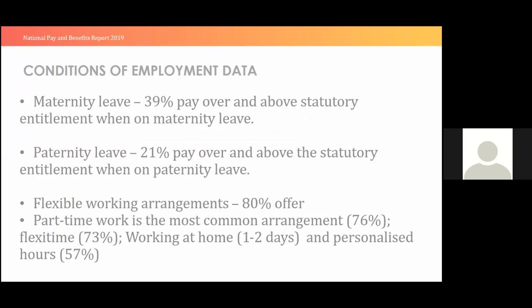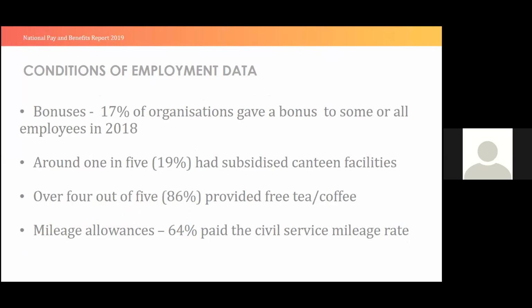80% of organisations offer flexible working arrangements, with part-time work the most common. However, 57% offered working at home 1 to 2 days, which I think, given the context we're all in now, I think that's an interesting finding on how things can change and can change relatively quickly. And I'll talk a little bit more about that as we go through.